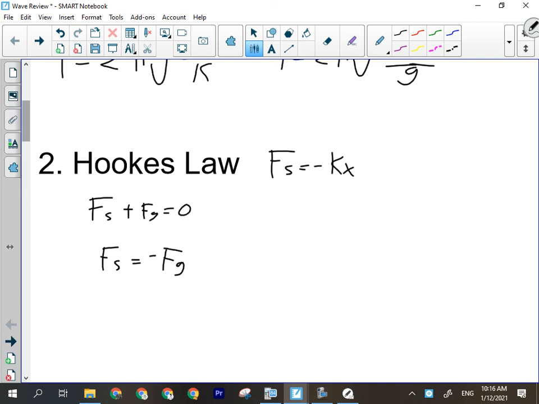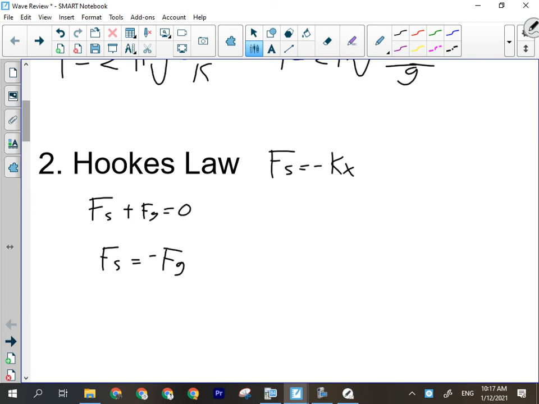Now, the problem with Hooke's law problems is they appear to give you similar data to a law of conservation of energy question. They would give you spring constant, displacement, things like that. What will a law of conservation of energy question give you that a Hooke's law question will never give you? Speed. Hooke's law is about the stretching of a spring, not about how fast something is moving.